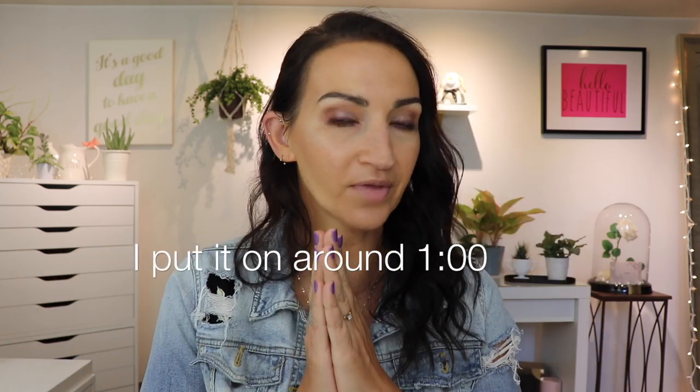My makeup's done — it's been probably about an hour and a half. I had to eat lunch and got sidetracked with laundry, so right now it's 2:30. I think my face looks really, really good. I was expecting something so different. Looking at it and shaking it up I thought it was going to be so oily and dewy and falling off my face — but it's really not. It has a very natural finish and I don't feel dewy at all.